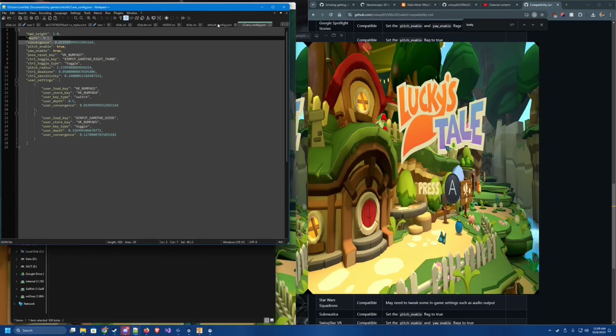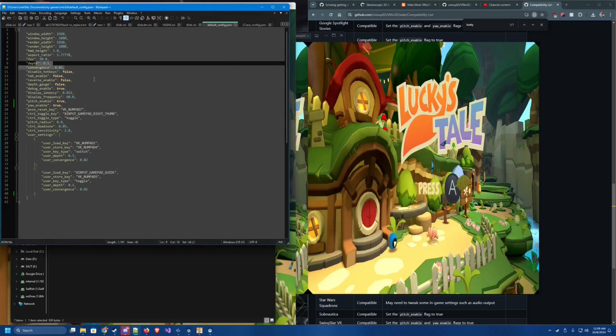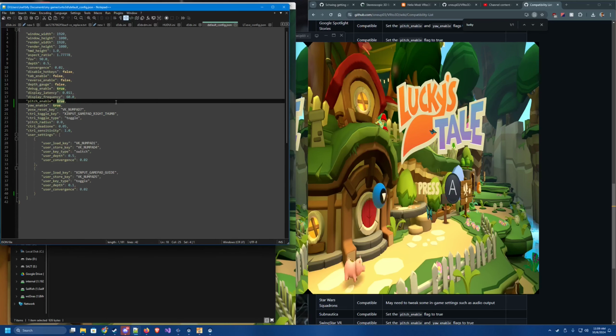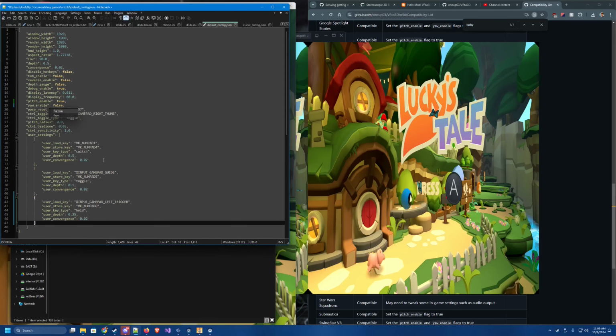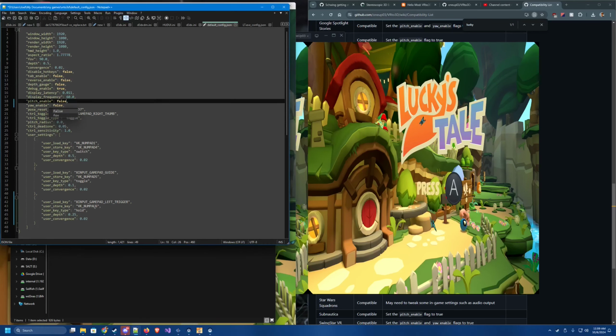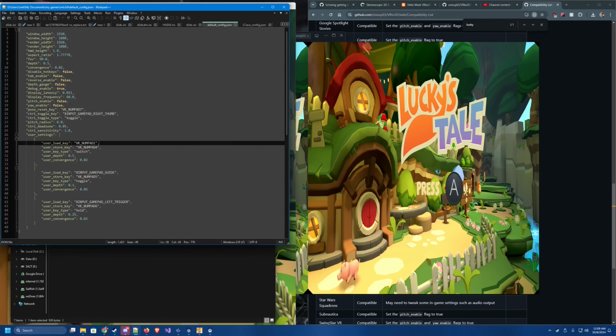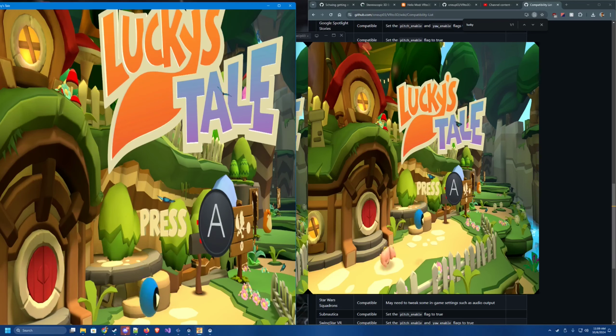So now let's say if you were going to a different game or something that you didn't want to have the pitch and yaw enabled set, I'm going to undo everything here so we have that third profile for the left trigger as well. So I'm just going to continue demonstrating with Lucky here.